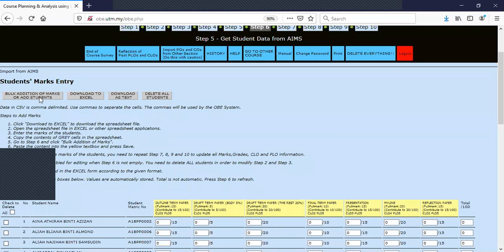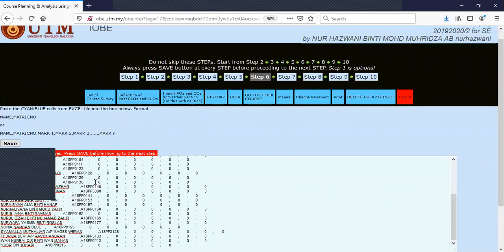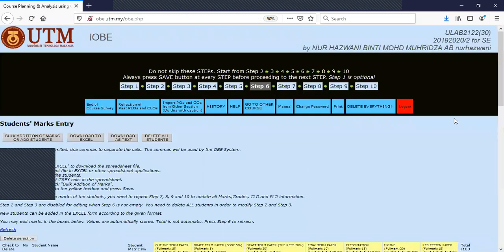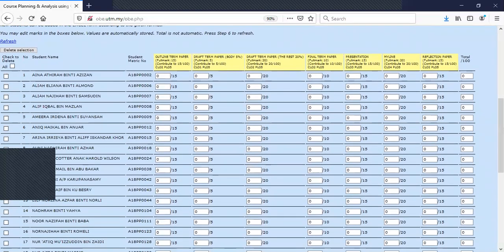Now you click on bulk addition of marks or add students, and then you paste, okay? So you paste, and then you click on save. Okay, this is just a sample. So you click on save, and then by right, the student marks will be displayed here, including their total.